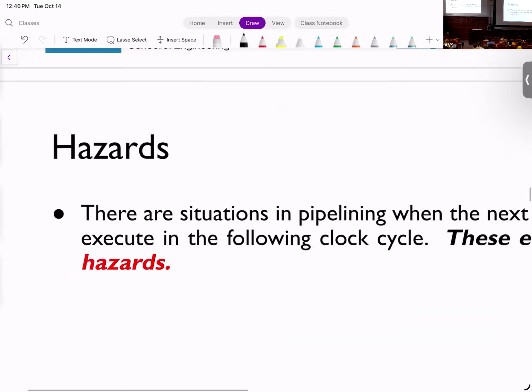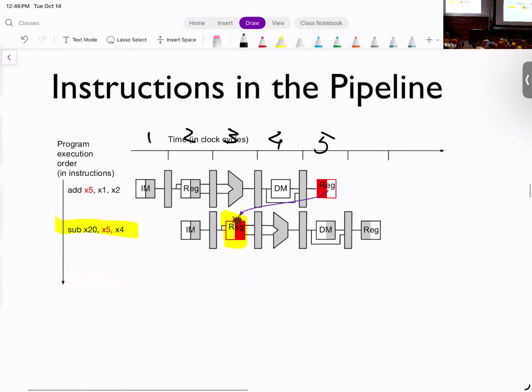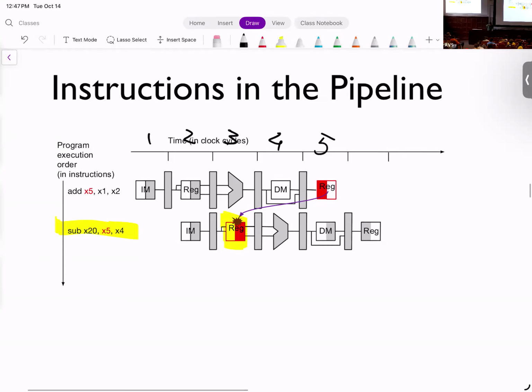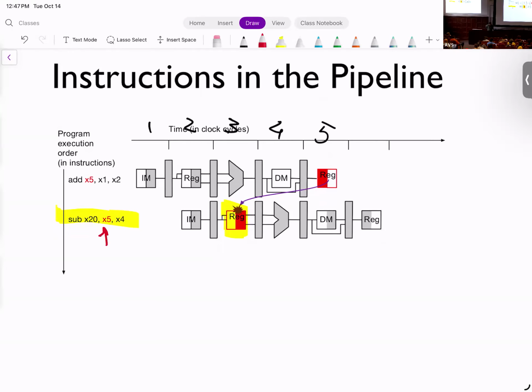So this is what we call a data hazard, which means that if I ignore this problem and just run this program as is, sub will read an incorrect value, an un-updated value, an old value, right? Which results in a correctness issue, right? Your variable is supposed to be updated, and the next instruction should use the updated value of the variable, and it's not.